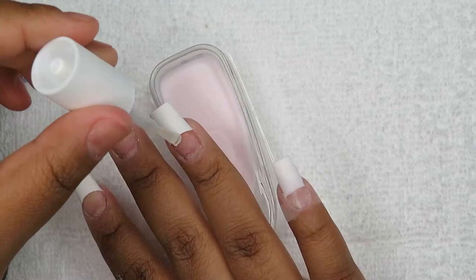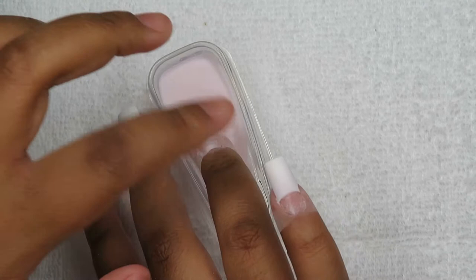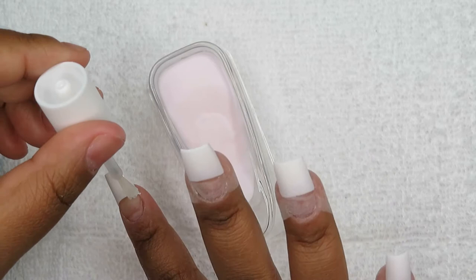So watching from the other YouTubers, I noticed that this is the method that they use. They first apply the glue at the tip, and then with each layer they gradually go down until they get to the cuticle area so that they have the form and the thickness that they want of the nail. And it's mostly to create the apex. So I decided to go ahead and do that same method.